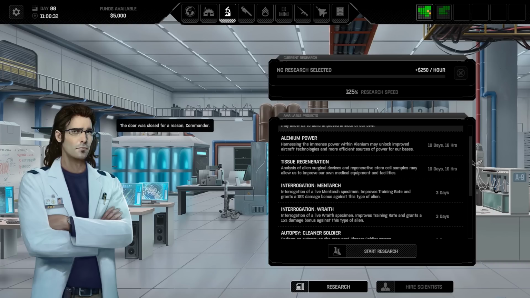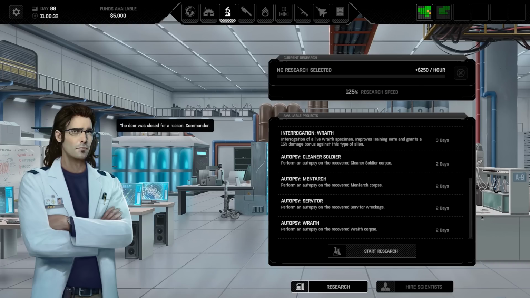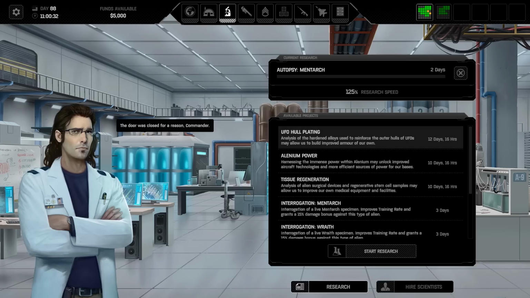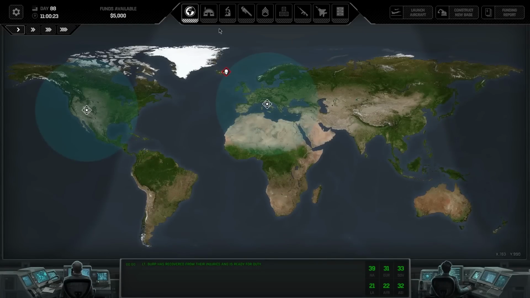As for a new project, I guess, you know what, let's knock out some of these shorter ones. Given what we just read, we'll do the Mentarchs. Get some more battlefield bonuses banked before we bog ourselves down with another long one. Though I do want to get that UFO hull project going. And the tissue regen. Ugh, so many projects, so little time. But it's fine, it's fine. 5 days is good. We'll do 5 days on the Mentarchs.